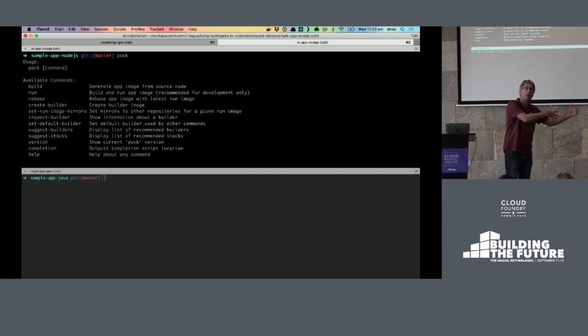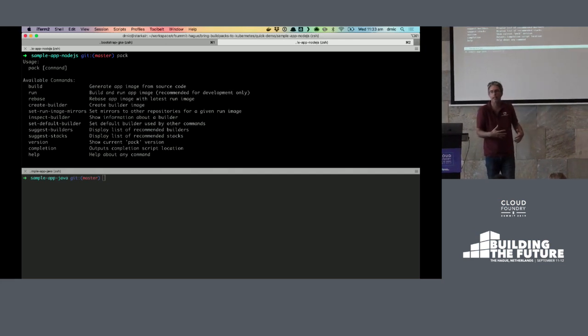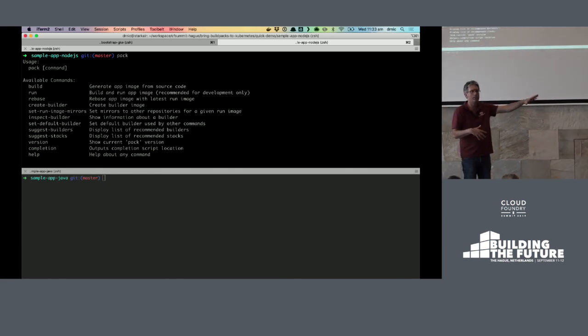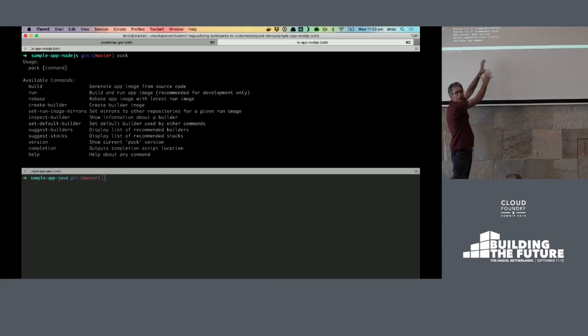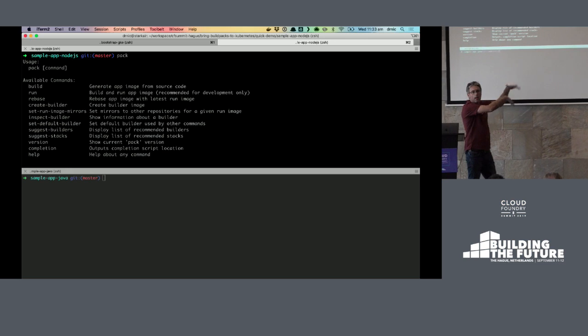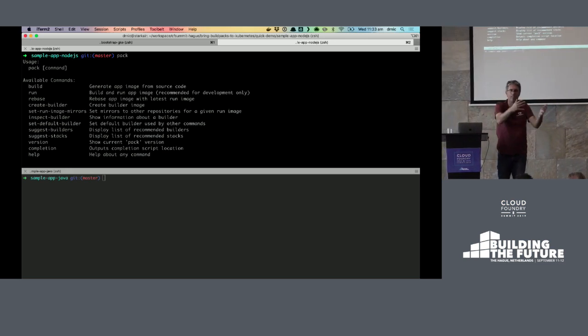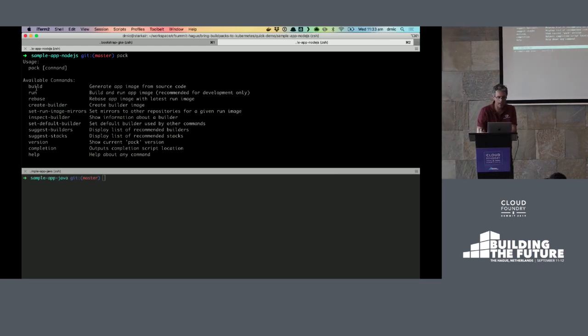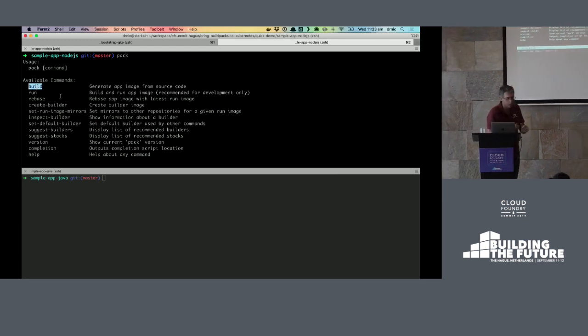Whereas the KPack project is perhaps more akin to having a CI pipeline, automatically detecting changes in a Git repo, running the same lifecycle that you're about to see, and publishing a Docker image without it ever happening on your laptop. So we are going to be running primarily the build command to build our app.